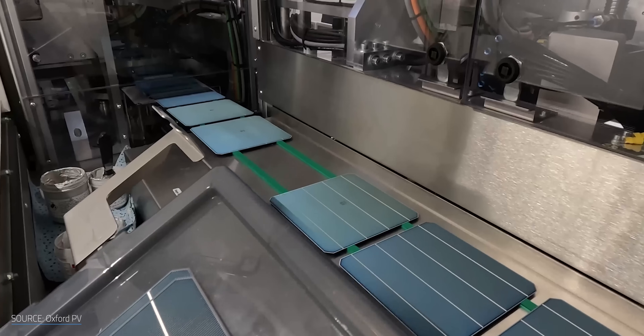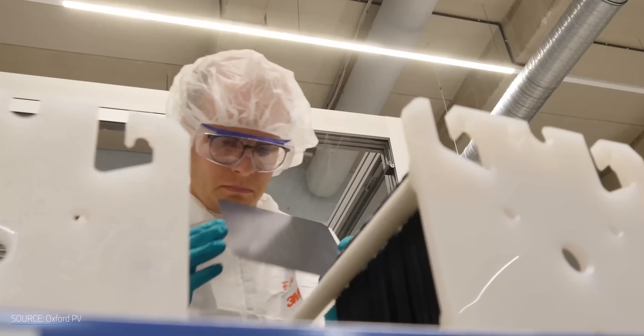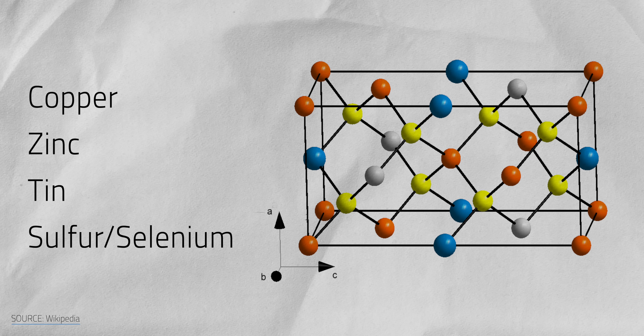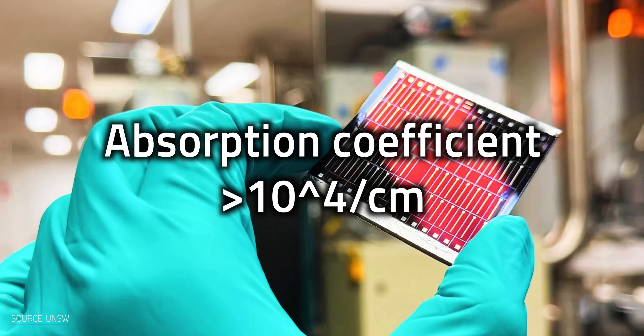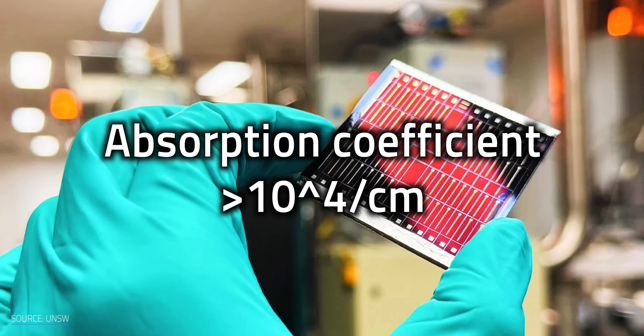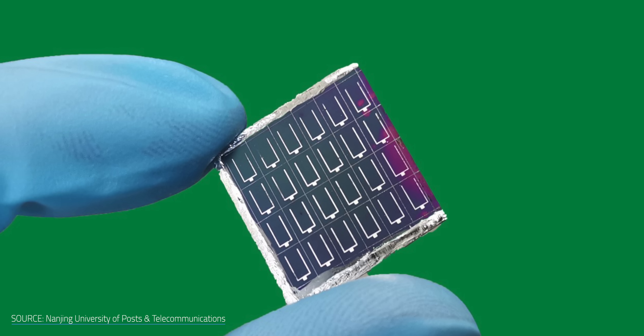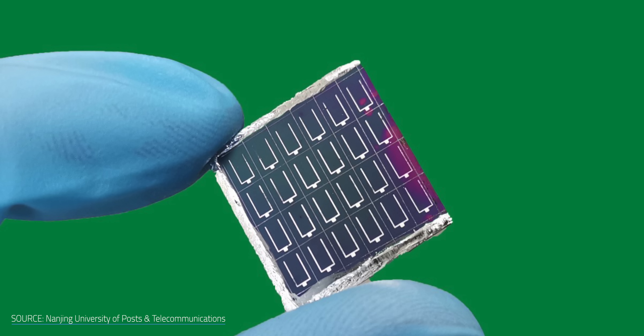Oxford PV in the UK claims its new commercial panels have overcome these durability issues, but perovskite solar cells usually contain toxic lead, which complicates manufacturing and recycling. And that's why a whole new solar material called kestorate is finally getting its time in the sunlight. Kestorate is grown in the lab from 4 or 5 abundant materials. Depending on the mix, researchers give it a different nickname. Whatever the recipe, kestorate has a high absorption coefficient, putting it in a similar class as other thin-film solar technologies like perovskite and cadmium telluride, which use light-absorbing layers far slimmer than silicon wafers. A solar panel made with a thin layer of cheap materials with no silver grid lines has the potential to be a lot cheaper. And because kestorate panels can be made without toxic metals like lead and cadmium, the environmental cost could be lower too.